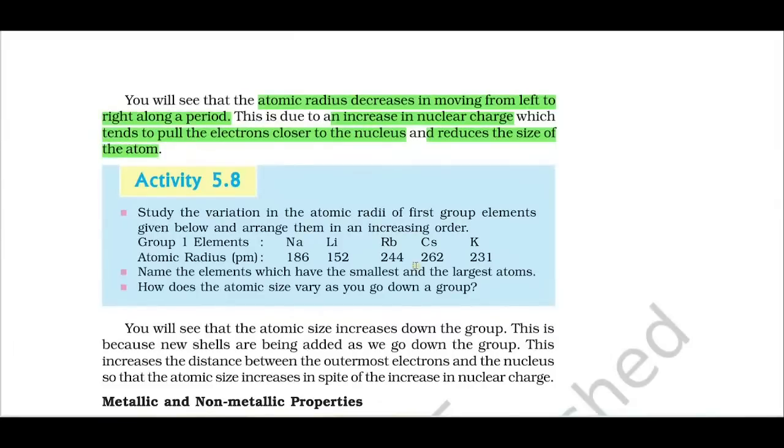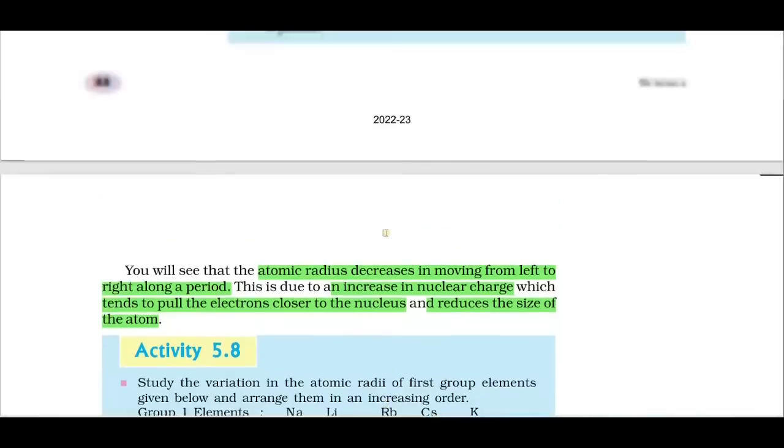So these are the important concepts you should know from this chapter: the limitations of each and every law, and also the periodic trends, especially the atomic size, and metallic and non-metallic nature, how it varies down the group and along the period. This is very important from the examination point of view. In the examination, they will give a table containing the elements with atomic numbers. You should be able to predict the atomic size, which element has the biggest atomic size, which has the most metallic nature, non-metallic nature, and also electropositivity and electronegativity.